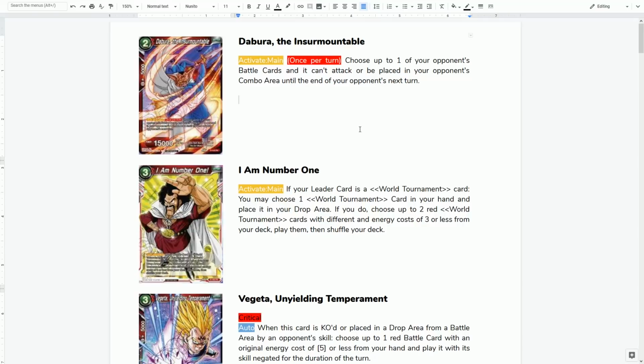So the first one, for 2 cost, we have Dabura, the Insurmountable. Activate main once per turn. He is a 15k 2 cost. Choose up to one of your opponent's battle cards. It can't attack or be placed in your opponent's battle area, combo area until the end of your opponent's next turn. Good, because he is a 2 cost 15k, which is good.